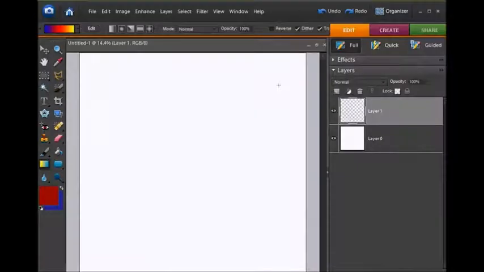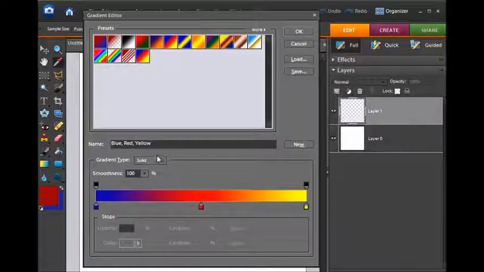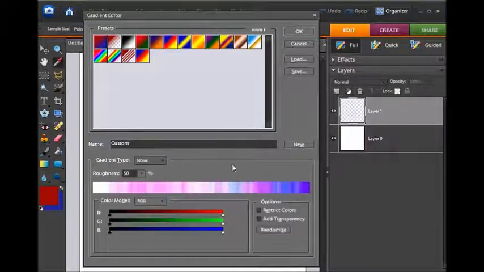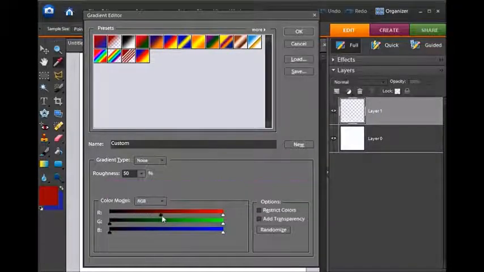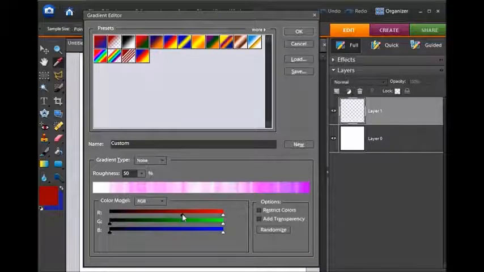So let's go back into our gradient editor and make this a noise gradient again. You can see here is the RGB color model that comes up as a default, and so you can move these sliders to change the colors in the gradient.